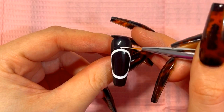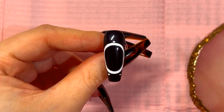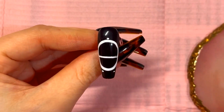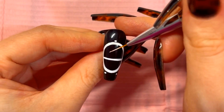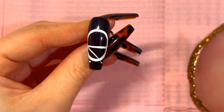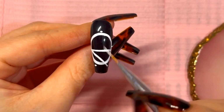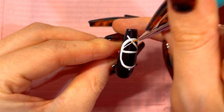I ended up just fixing and finishing the circle off camera because I couldn't bother to try to do it on camera. And then I tried to do the star on camera, which didn't work out because I can't paint and film at the same time. I mean, I can. You guys have seen me do it. But when it comes to doing a star, I can't do it. So I ended up just wiping this off and just painting it off camera because I could not do it on camera for the life of me.